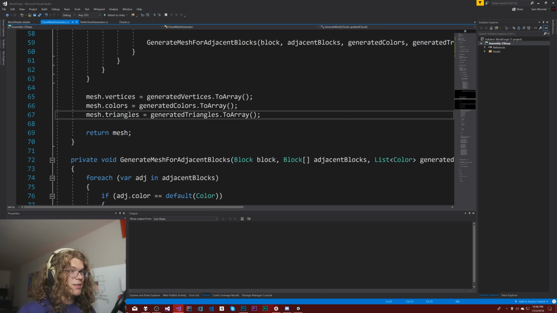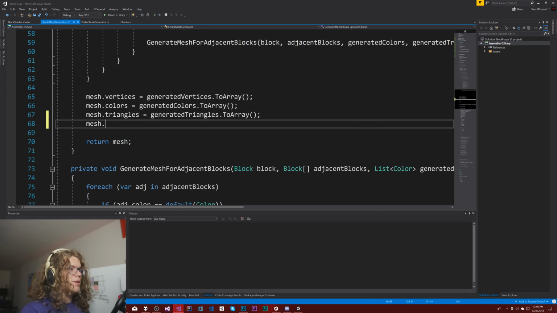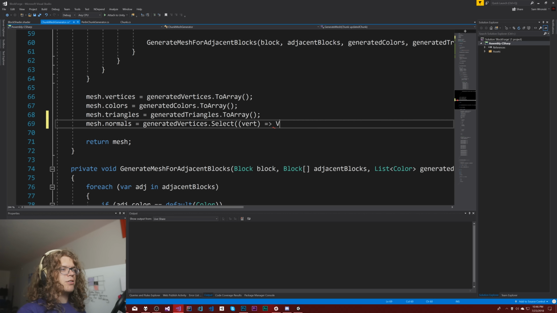If I remember correctly, which I probably don't, I think we can just do mesh.normals equals our generated vertices dot select. We need Linq. There we go. And we are going to take our vert and return a Vector3.forward. Like I said, not sure this is correct.